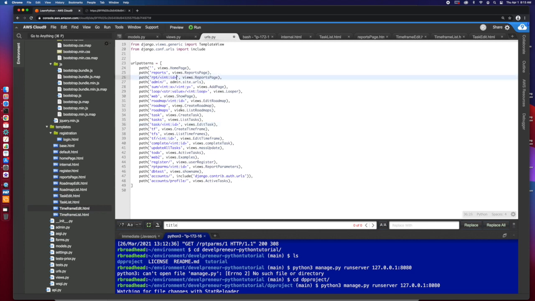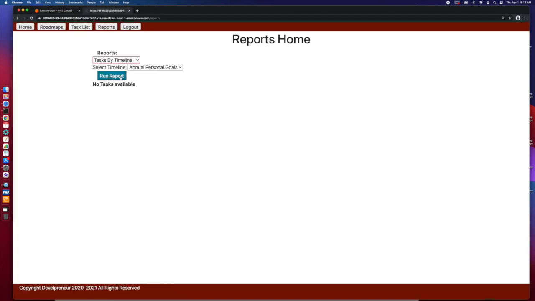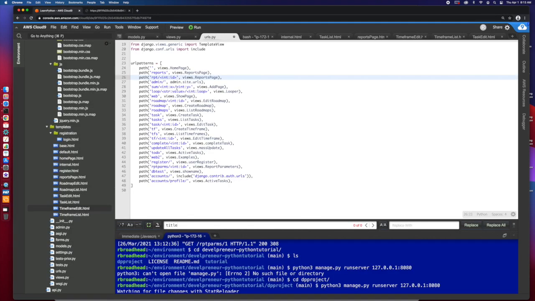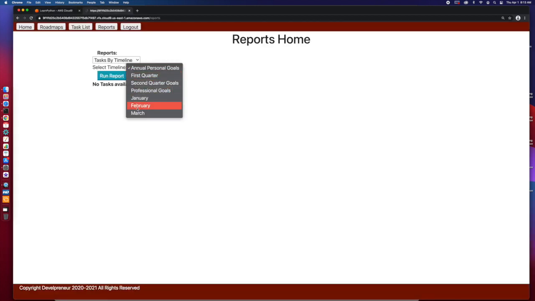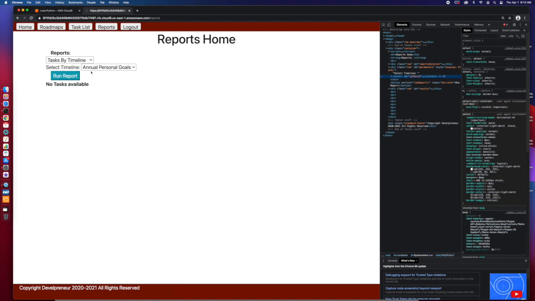That's a good question. How do I want to do that? I think what I want to do here is I'm going to give it an ID. And since for this one, these are all simple, I'm going to give it a parameter. And so that parameter is going to be also, let's make that a string. Let's look at this real quick, because we can do it a couple different ways. What we could do is post it and have it try to grab the parameters, which is probably the best way to go about this as far as being able to do things. But let's just do it by ID.